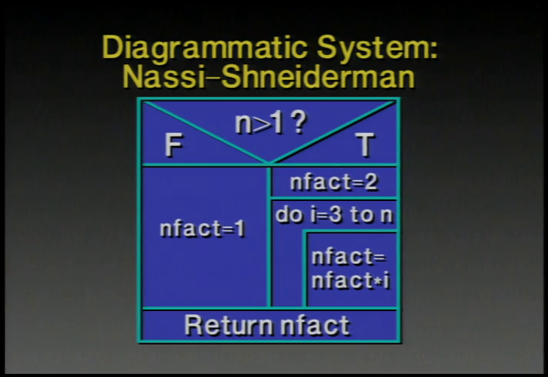In this example, we see a diagrammatic system, basically the Nassi-Shneiderman representation of, in this case, how to represent n factorial diagrammatically. So this is basically a computing strategy for how to represent n factorial. You see on the top of the diagram, this top wedge is basically an if statement. Is the number n, where n is replaced with a number obviously, greater than 1? If not, you take the left branch, which is the false branch, and the factorial is equal to 1, and you return that value for the factorial calculation.